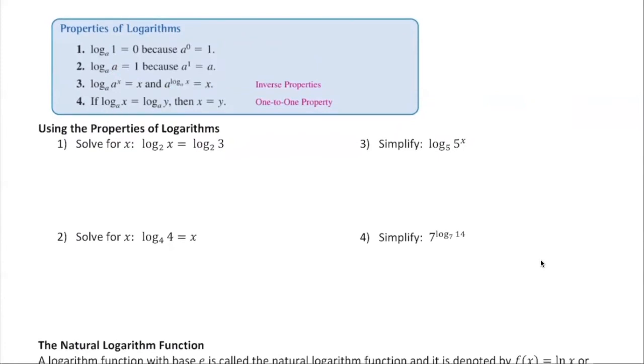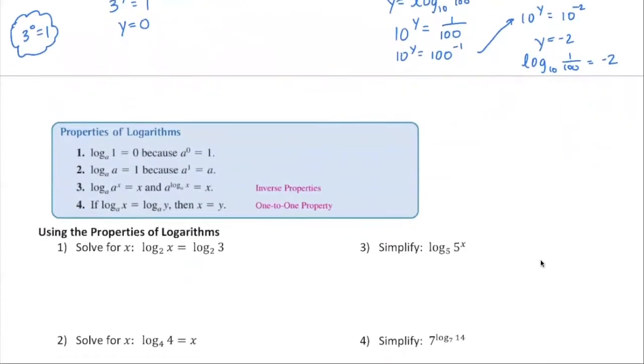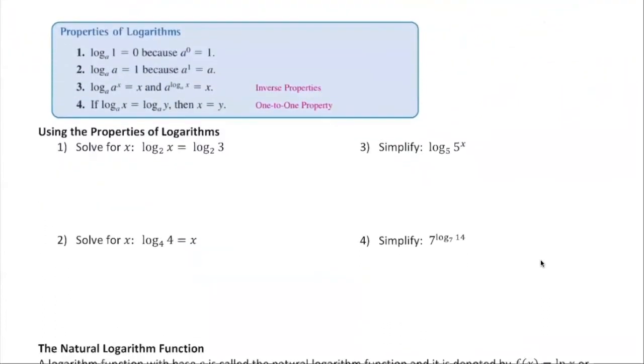And if we have two logarithm expressions with equal bases, we know that whatever we are taking a log of is also going to be equal. And that kind of reminds me of our rule that we've been using for our exponents. We want those bases to be the same so that the exponents have to be equal. So we're going to practice using these properties of logarithms for the next few examples.